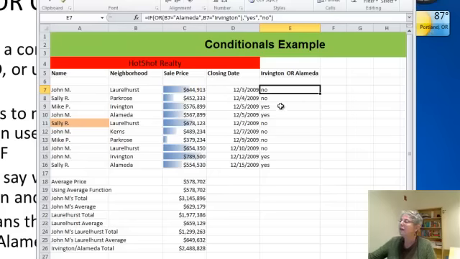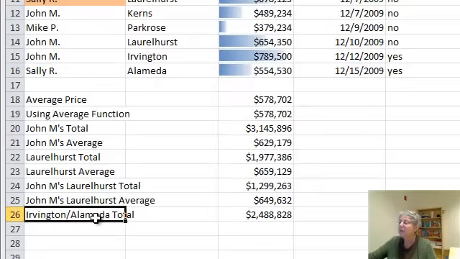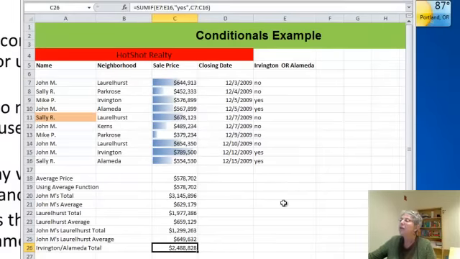And this is logically the OR, and you can see right here, you can check, here's Irvington, here's Alameda, we got yeses, here's Irvington, here's Alameda, we got yeses, we got no for everything else. So now to get the total here, I want the total for these things, for Irvington and Alameda, so what I'm going to do is a SUMIF, I'll use column E here that I just made for my condition, and when it matches yes, then I'm going to add in the corresponding number from column C, and you can see the result here. So that's how I do that. You have AND or NOT available inside of Excel using this kind of format to use to make whatever conditionals you want to make.